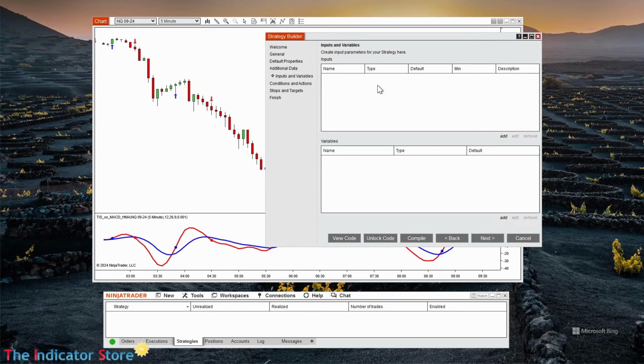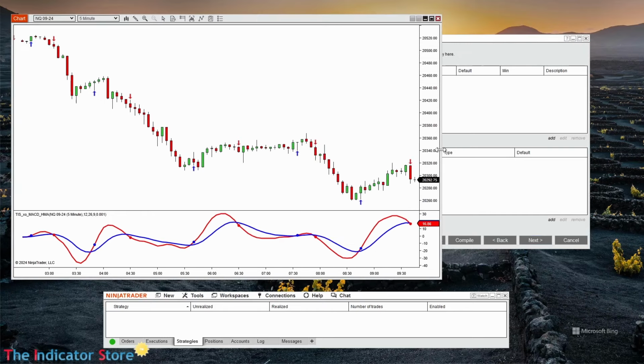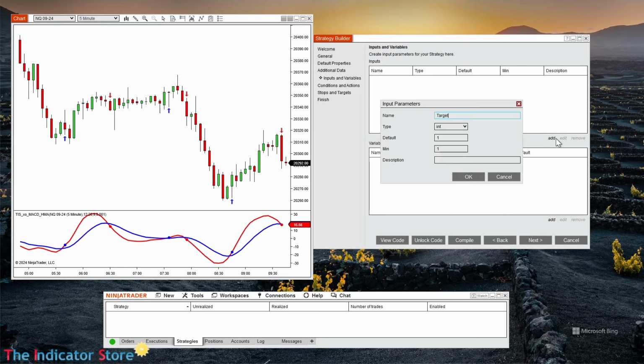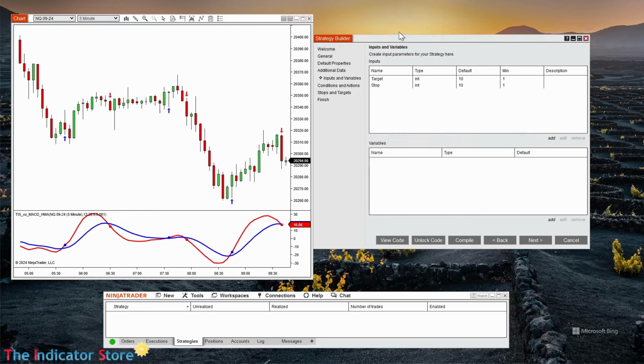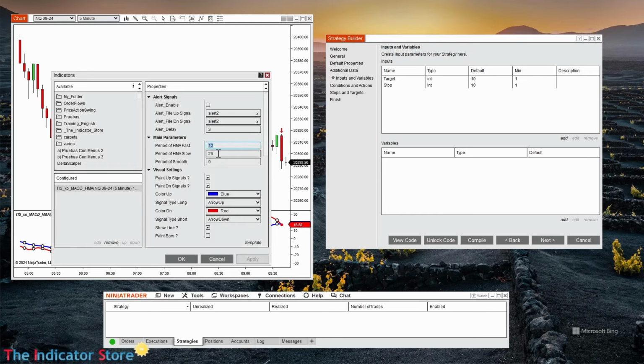So we need parameters. The parameters are usually the target and the stop, and also the parameters of the indicator. So let me start with the target and the stop. And now the parameters of the indicator that we want to optimize, because maybe we are not interested in optimizing one of them. So we have fast, slow, and smooth.